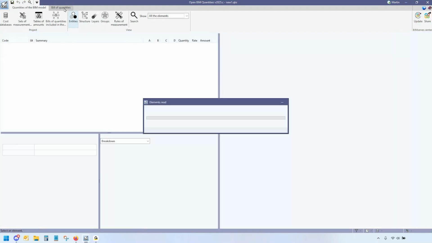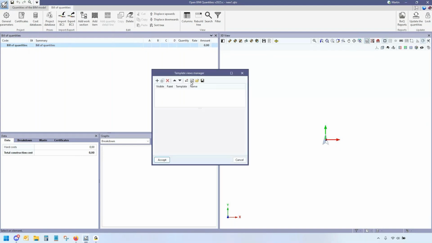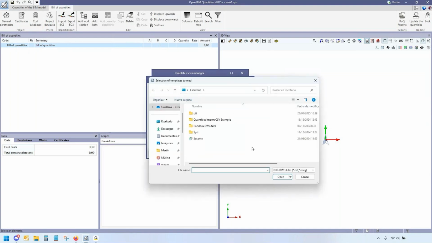And let's say you want to work in a traditional workflow with just 2D plans and traditional measurement rules. It's not a problem. You could actually load the 2D plans in DXF, DWG, image files, PDF, and that's it.